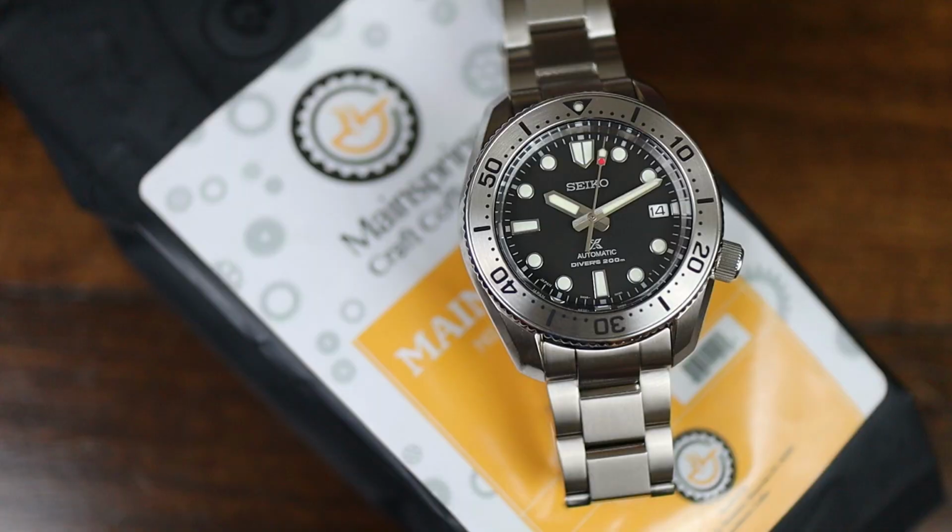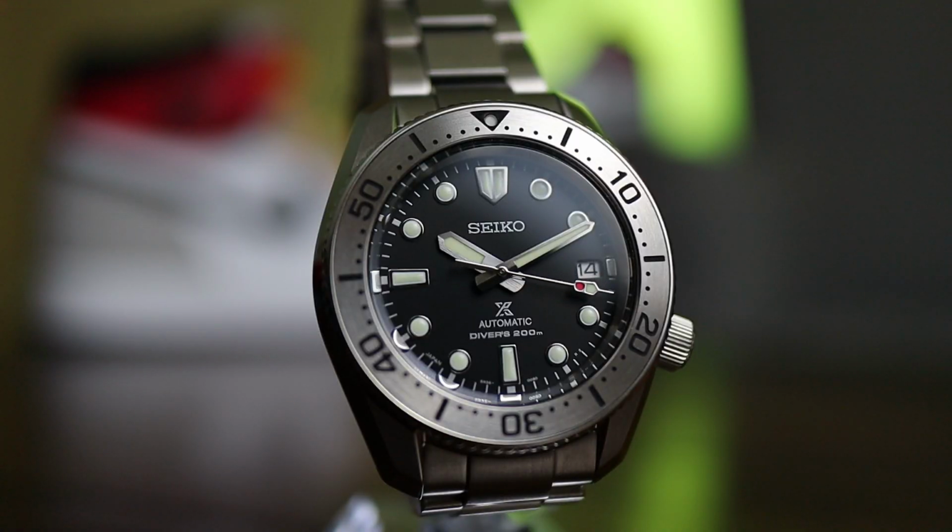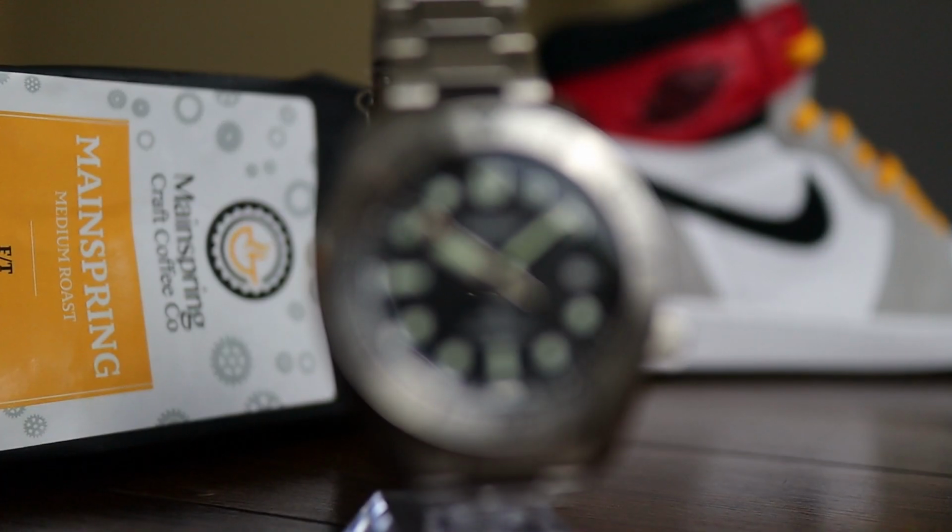The SPB185 that you see here, this to me just stood out tremendously because it was something new from Seiko. This one here being the Marinemaster 200. I mean, just look at how beautiful this piece looks. There's nicknames out there, Steelmaster. To me, it's just the Marinemaster 200. It does have a steel bezel insert, which is something that you don't see very often from Seiko.